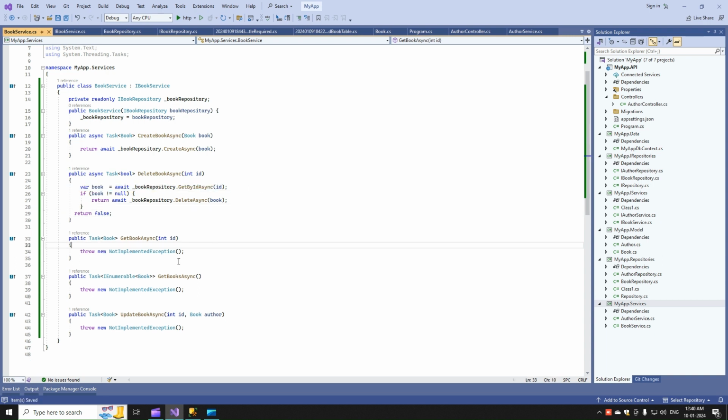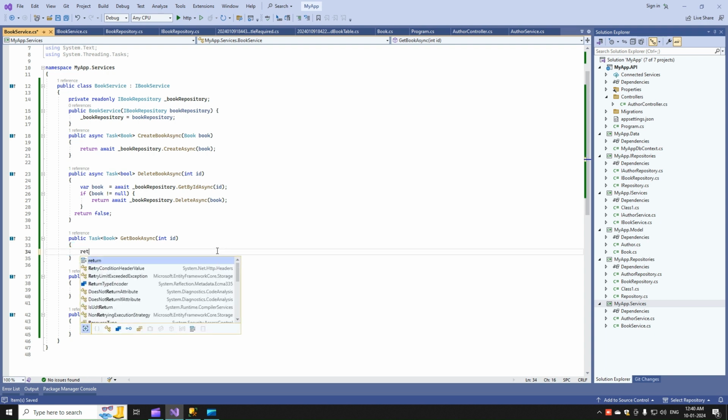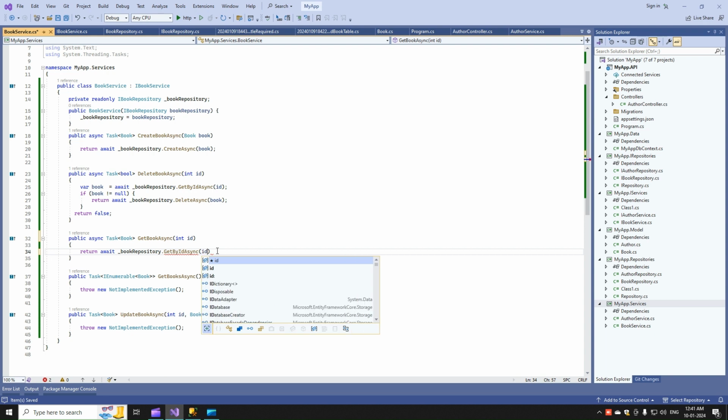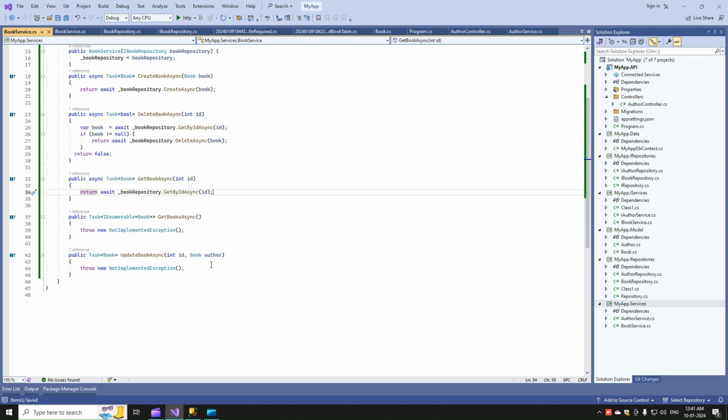Similarly for this also, return update by ID for all book, return update.